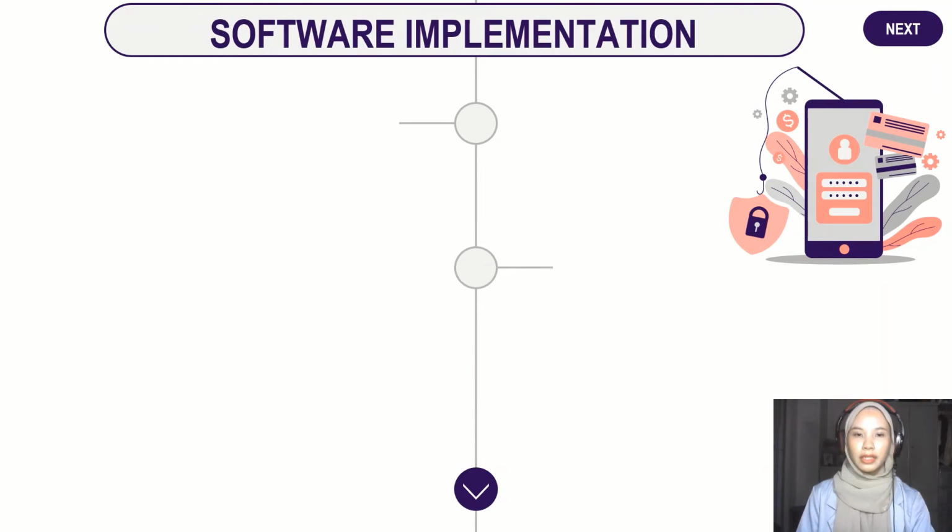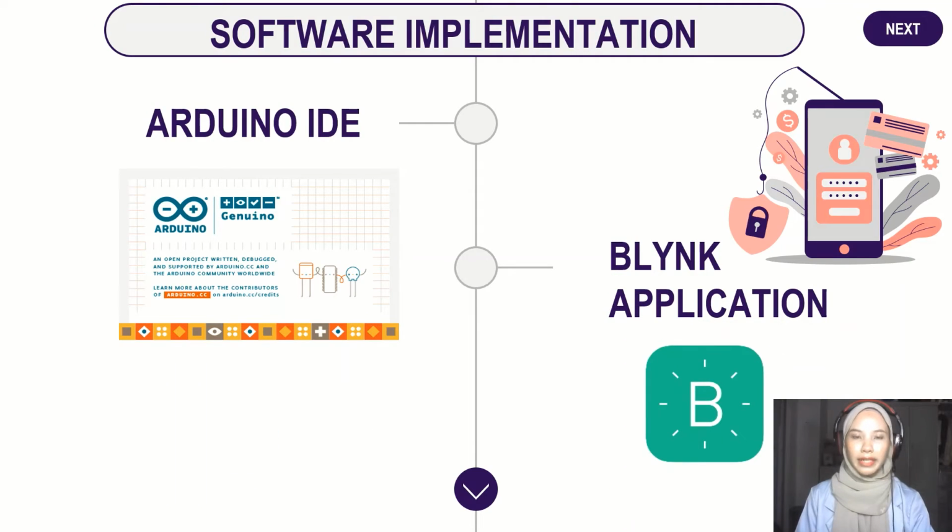The software implementation that I have used is Arduino IDE and the Blynk application. This project uses Arduino IDE as software to program the coding. Blynk is a hardware-independent IoT platform with a mobile application, with white label, private cloud, device management, data analysis, and machine learning. It is an IoT platform that connects your device to the cloud. It's designed to control applications, analyze telemetry data, and manage deployed products at scale. This application is used as a monitoring device.